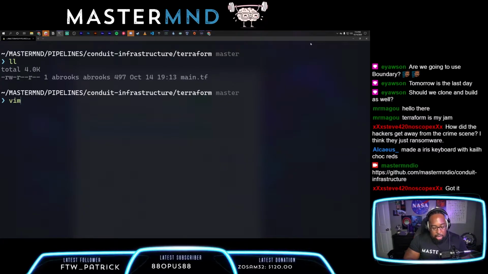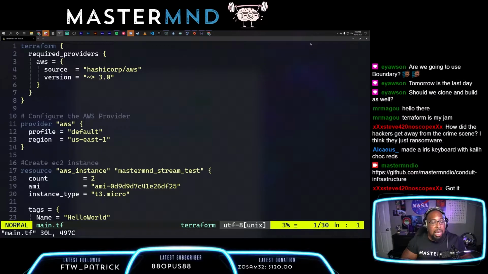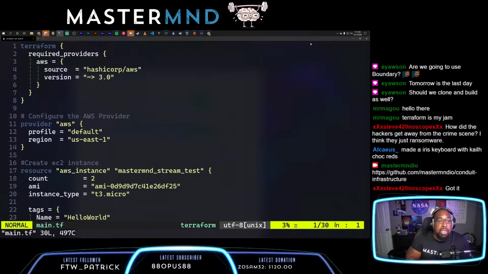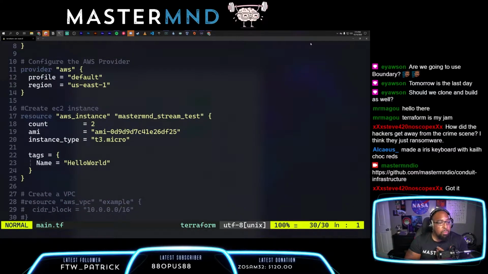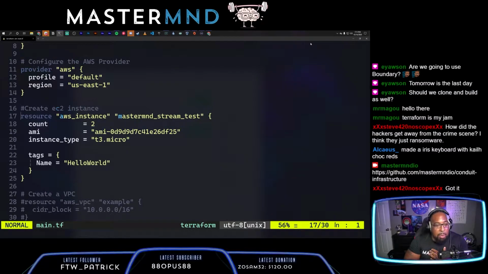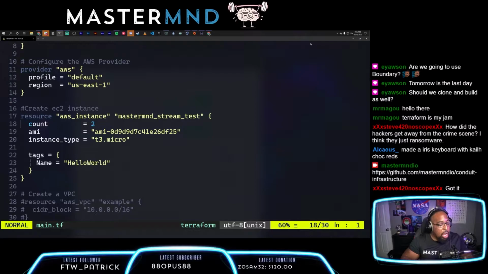So in here in our main.tf, what did we set up last time? All we set up last time in our main.tf was our providers. I was used to pre-0.13 syntax, so this providers block threw me off. I'm glad we actually looked it up because I would have got this wrong, because usually you just throw in a little provider block like this. But now you need both of these things, which I actually kind of like when I looked into it a little bit more. And all we did besides that was create this EC2 instance, just to see how quickly we could get something up.